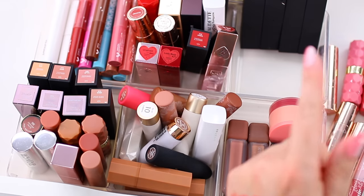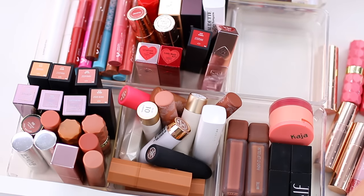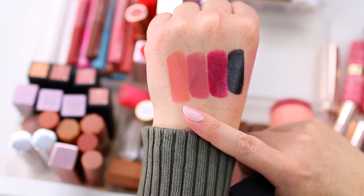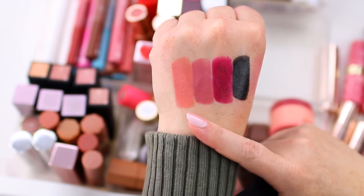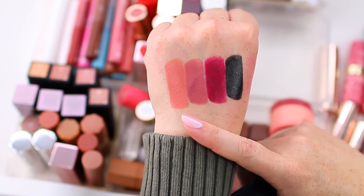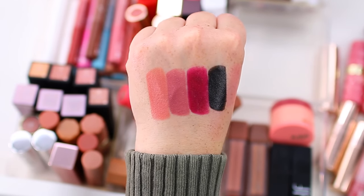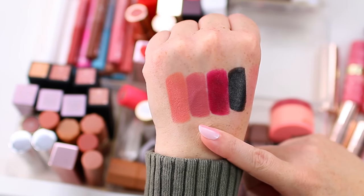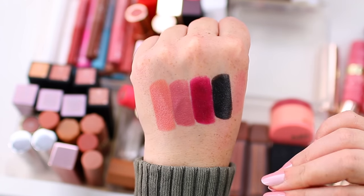These are the Elf O'Face Satin Lipsticks in the berry/pink range — let me swatch those. The Milani ones are super matte while these have a really creamy feel. The first shade is Feeling Myself — I think I'm going to declutter this one. Looking at it closely under these lights, that pink is just not one I would wear super often. I'm going to keep this other shade — someone on TikTok said it's a dupe for the NARS lipstick in Anna, which was my favorite shade. And then there's Untamed and All Night.